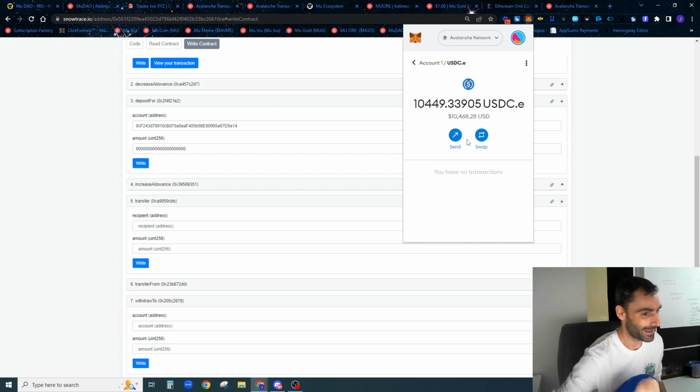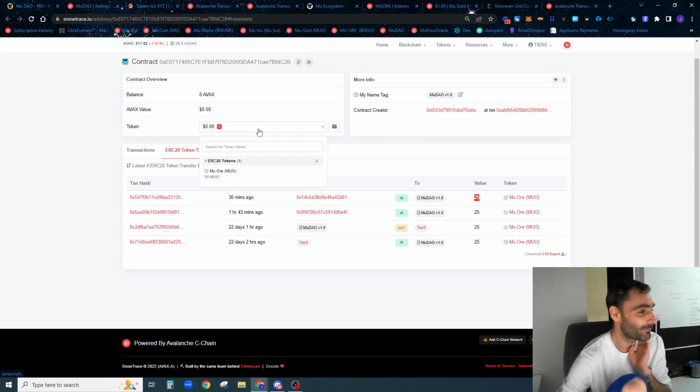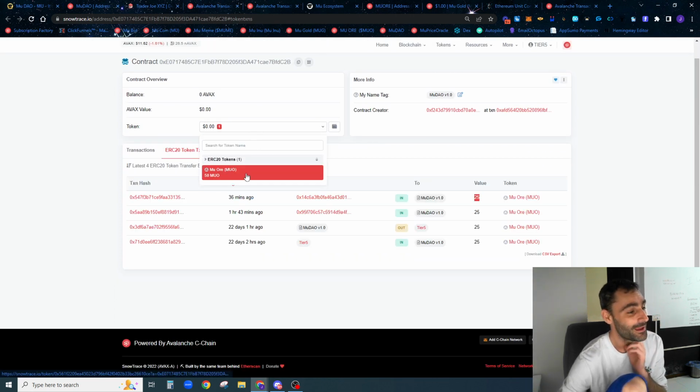It's literally the same thing happening. MetaMask is just talking to this function right here and calling this function. So it's the same thing that has happened, all right? So they have actually done that, and now I'm not laughing at you. I mean, I kind of am laughing at you, so don't get upset about that. And now there's 50 Mu or that they have lost.